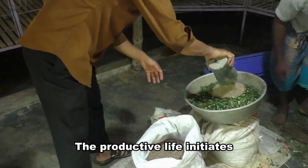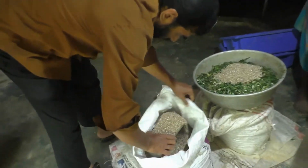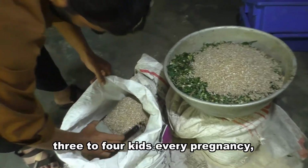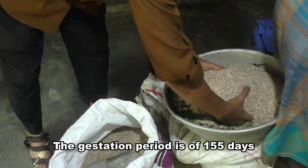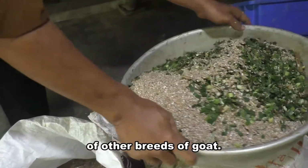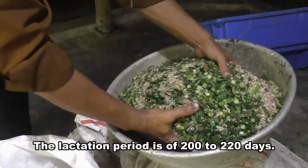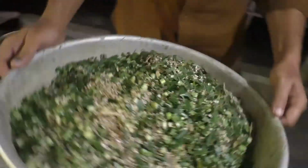The productive life initiates at the young age of 13 to 16 months. In general, a Damascus doe has 3 to 4 kids every pregnancy, but the doe kids only once a year. The gestation period is 155 days, which is similar to that of other breeds of goat. The lactation period is 200 to 220 days. A healthy buck can breed 30 does.